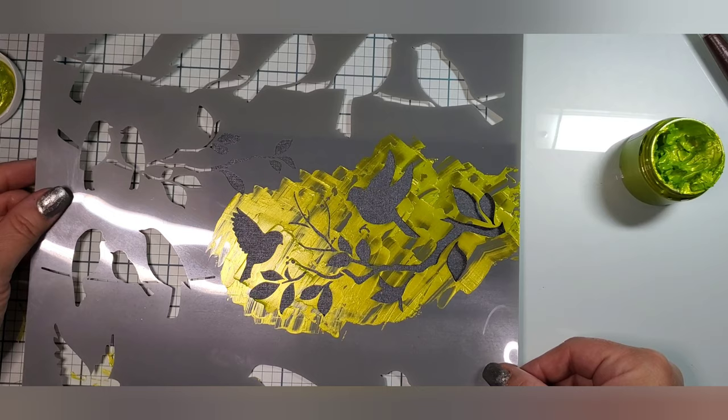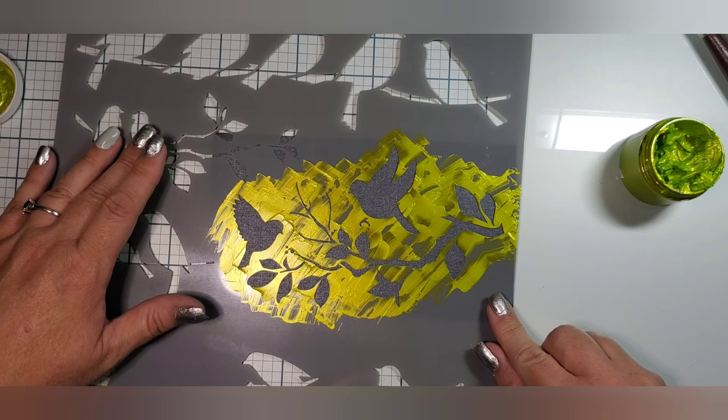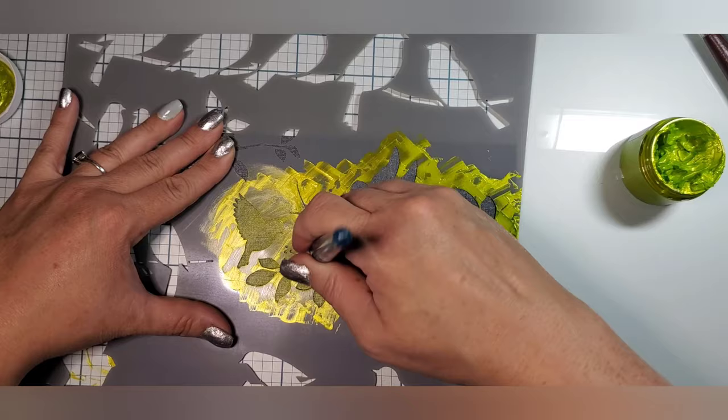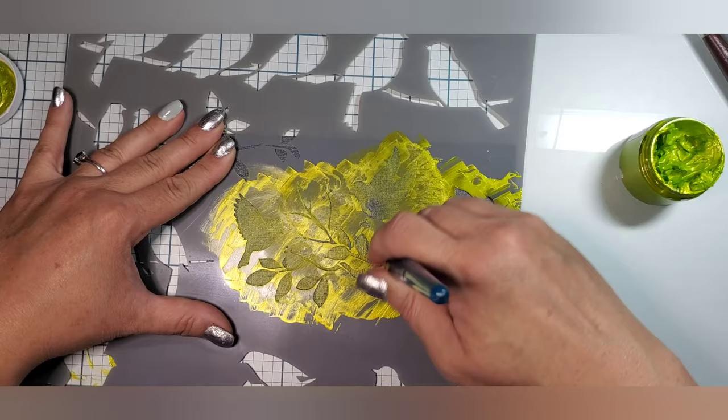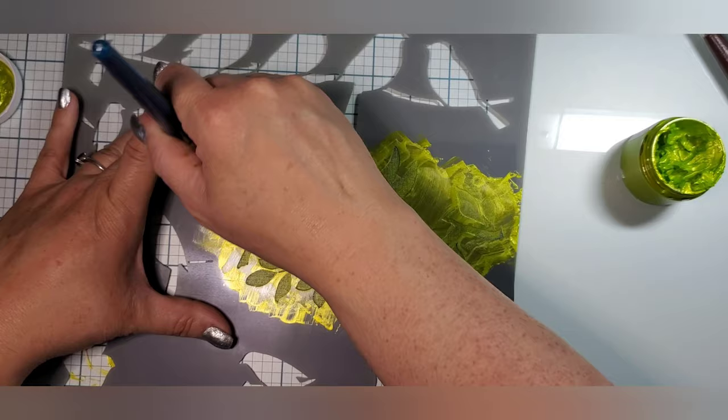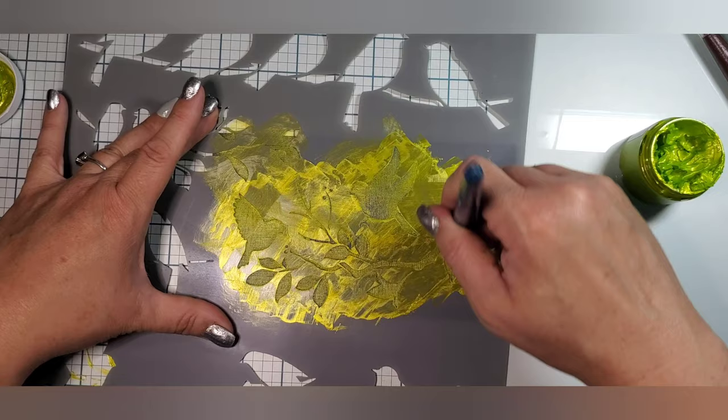Here we're doing the third transfer. There still seems to be quite a bit on the stencil, so what I've done is laid it on a sheet of paper — again another shimmer kind. I've gotten a dry paintbrush and I just smear all that in. It is shimmery goodness, let me tell you. You just smear that right into the stencil and then you get a third use out of the same stencil with the same stuff you used at the beginning. It's really great — economical. You can do lots of crafty things with it.